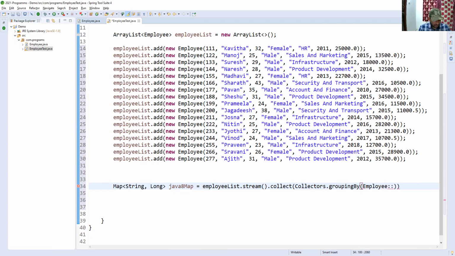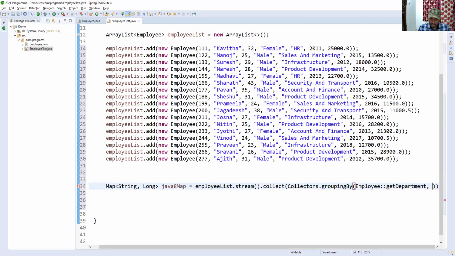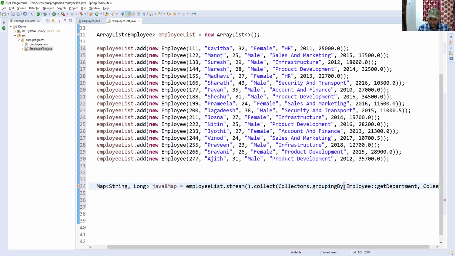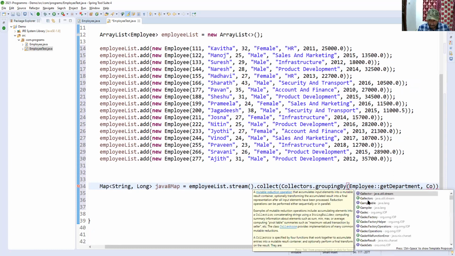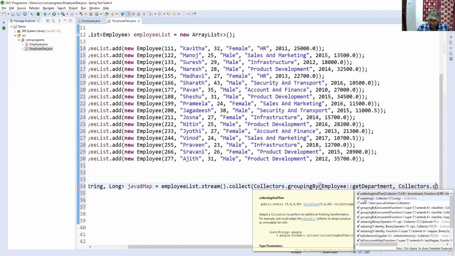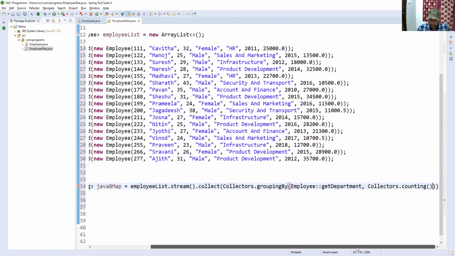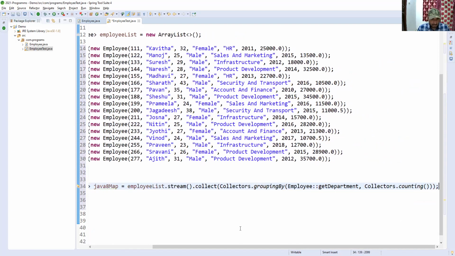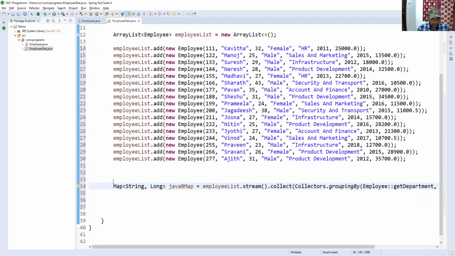Employee using the method get department comma Collectors dot counting. Count is the predefined method from here. We need to add a semicolon at the end of the statement. So this is what we do using Java 8.